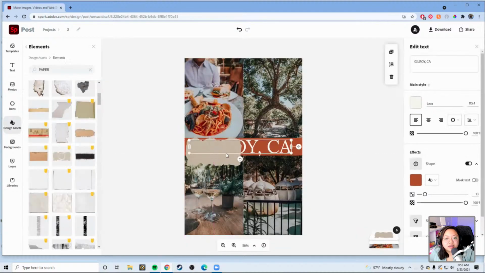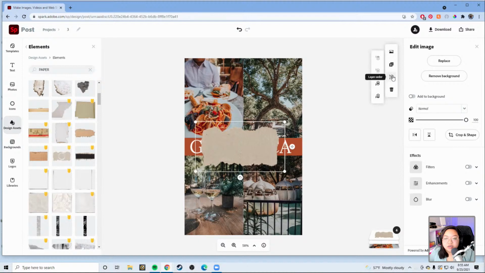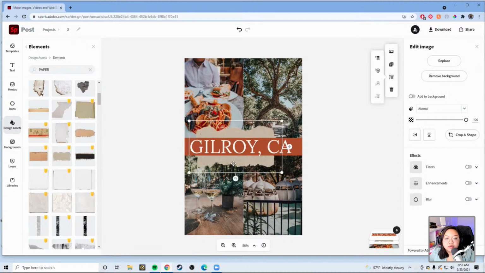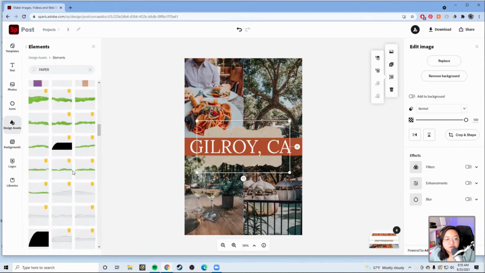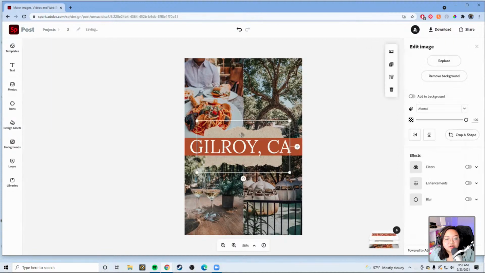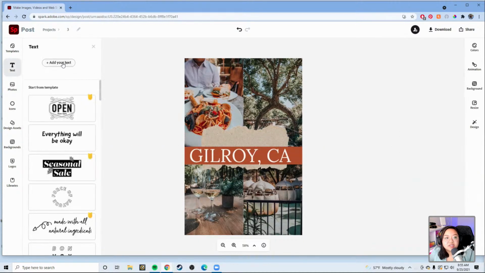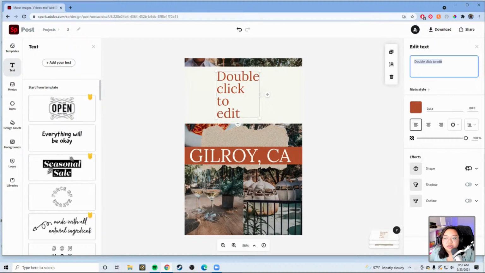And then we're just going to add it as like a little layering piece. Bring it back. That's kind of cute. Definitely not a need. You don't have to, but if you want to add a little something extra, a little bit of texture doesn't really hurt. And then we're gonna add another piece of text. Oh, not the shape.